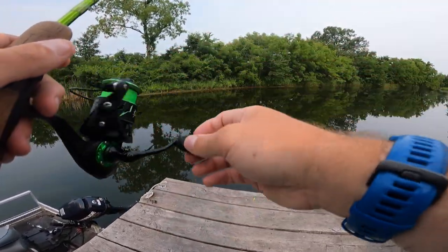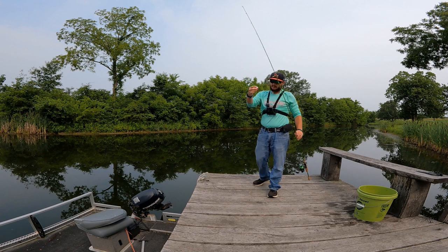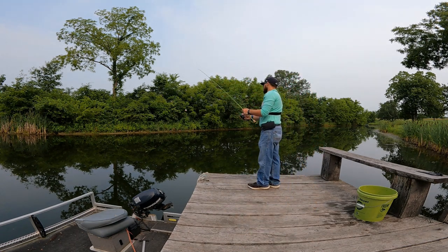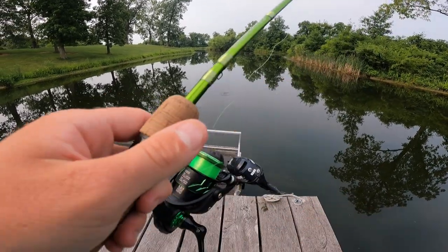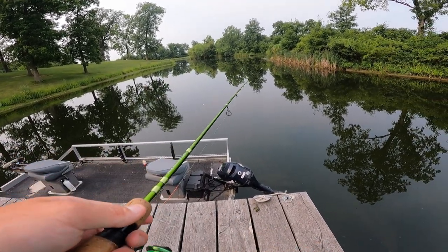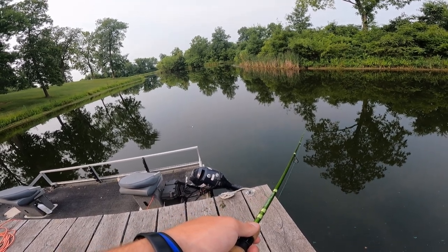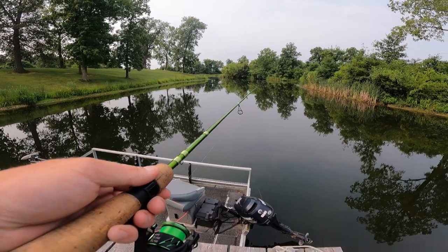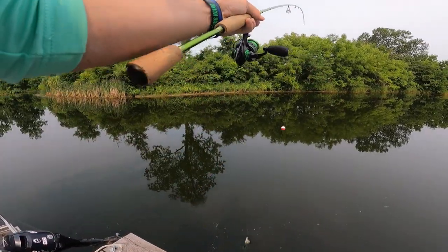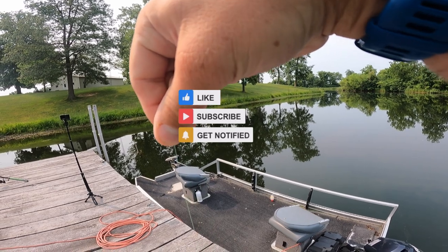All right, so say you don't have any slip bobbers, and you don't want to use a slip bobber. Everybody knows what these old bobbers look like, right? No slip, it just wraps around little metal hooks on both ends of it. You can do it with these too. I'll show you guys how we do it. Same principle, really. Just let that jig get down there. Just keep her popping. You gotta reel a little bit slower this way just because you don't have that extra weight. And there you are, just like that. Just keep that jig moving.